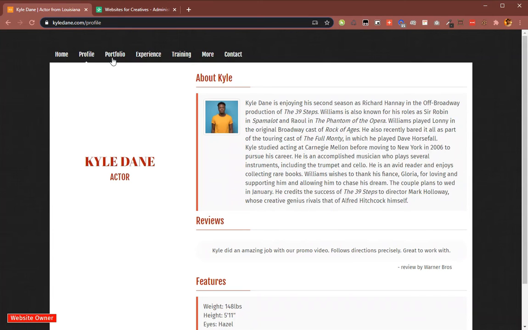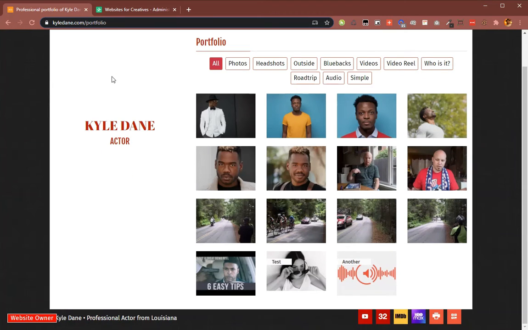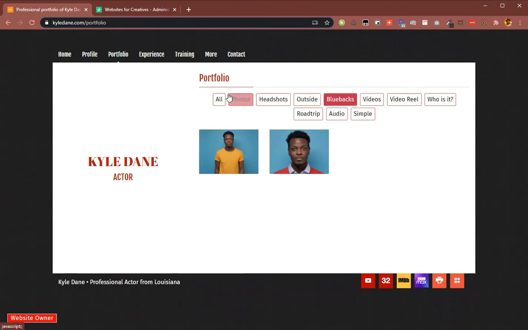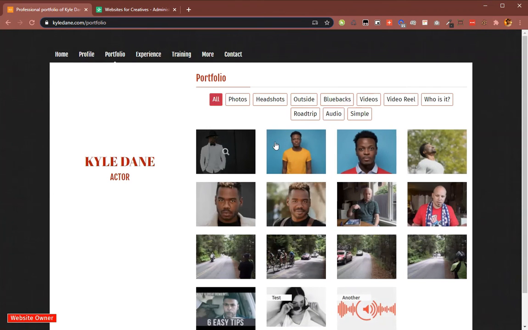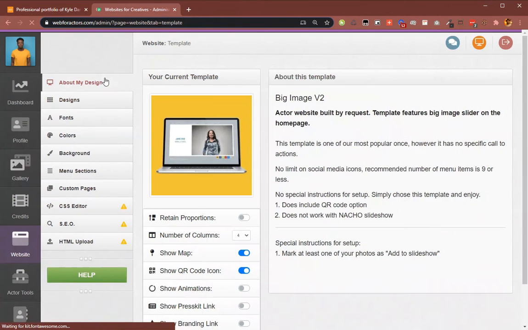Now let's switch over to the portfolio. You might be already familiar with this layout, which shows all the tabs on top for selecting and a 4-column layout of the photos that are approximately the same in size. We decided to give it a little bit more functionality, so we've gone ahead and changed it, and you can control your changes here.